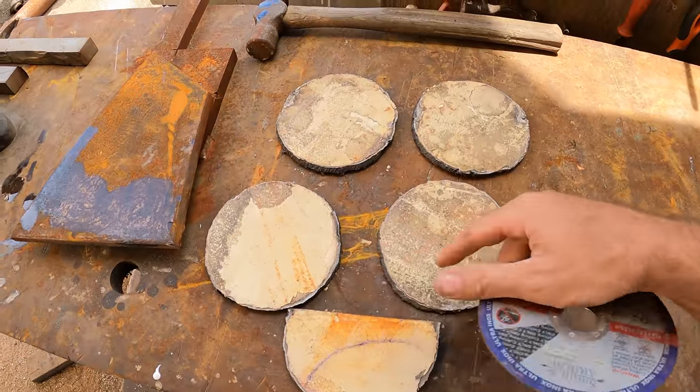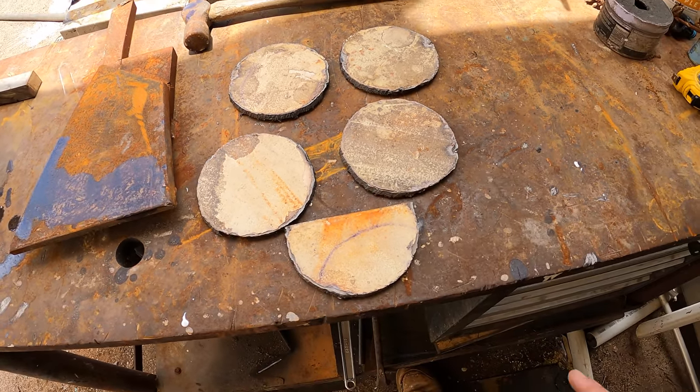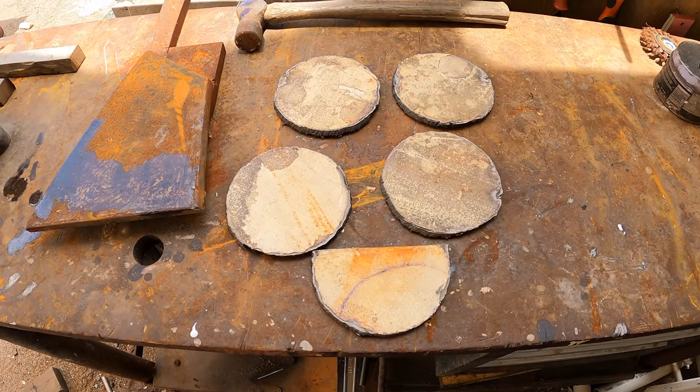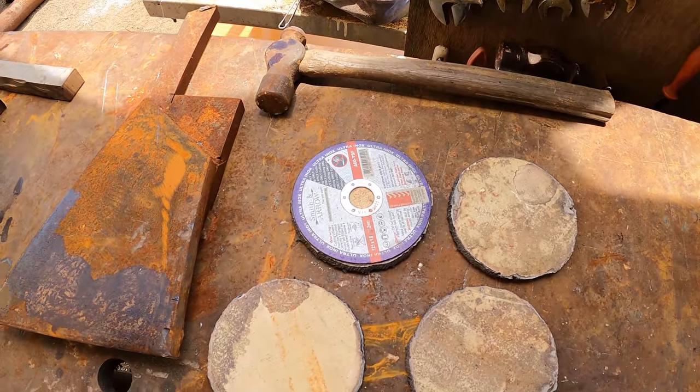These are the stainless discs that we need to cut out for the deck and for the top of the tank. So Jess plasma cut these out. This is a 5-inch disc, and we basically needed 5-inch circles, exactly what she's made there.